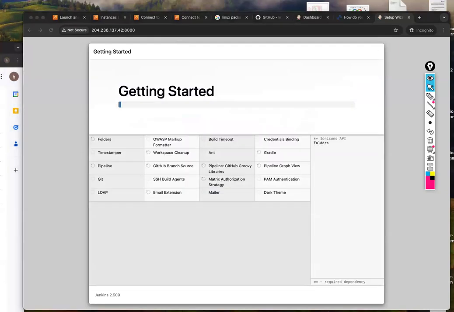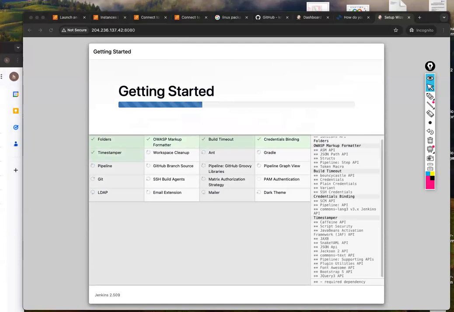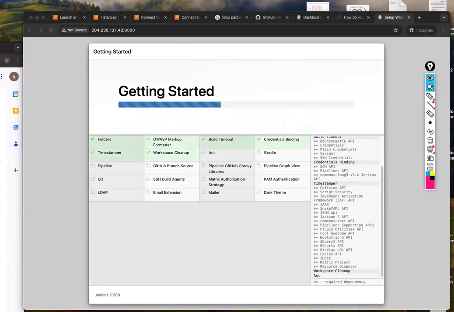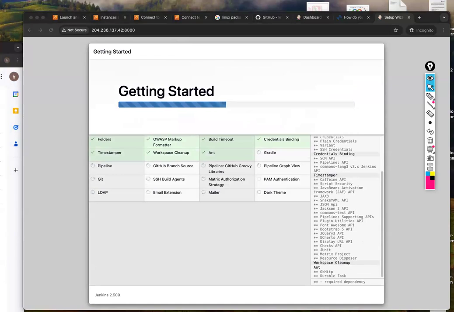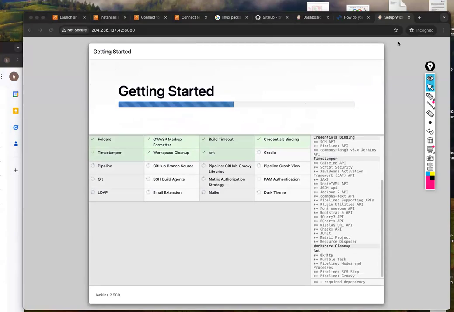Now it will go ahead, it will start installing the plugins.